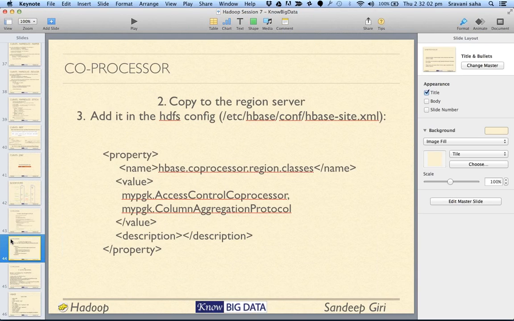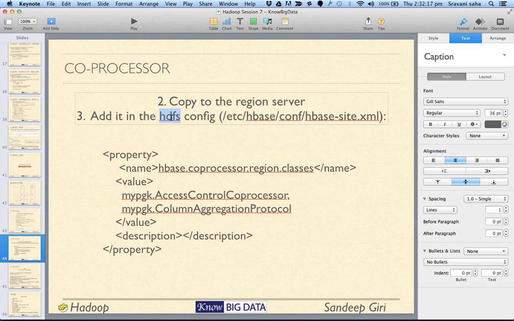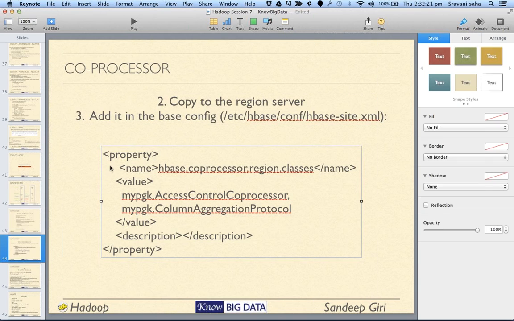Once it is uploaded onto each region server, there are two ways to do it. One is using the HBase config.